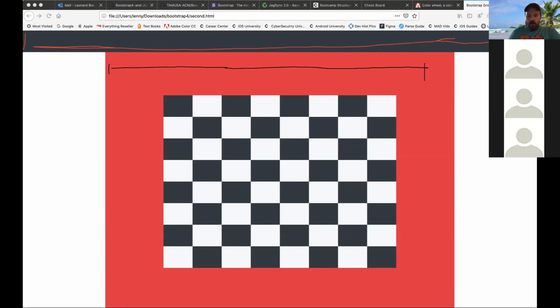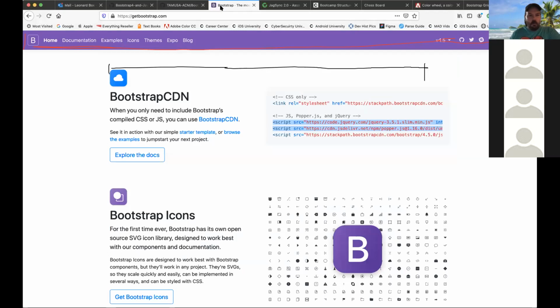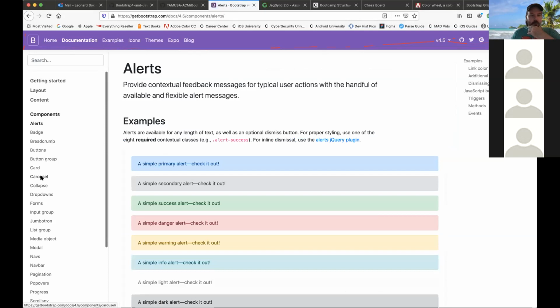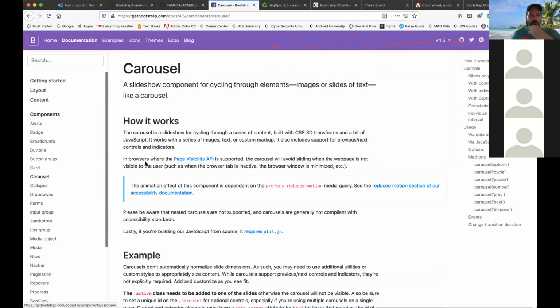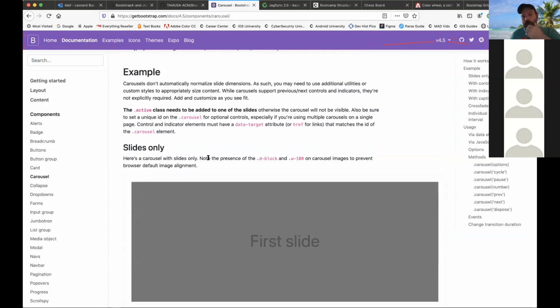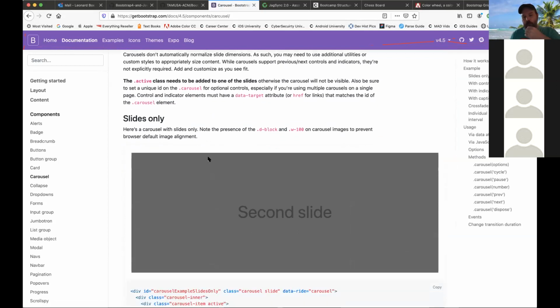All right, so what I want to do here is play a little bit. We're going to go to the Bootstrap page and clear out the prongs. Go to documentation again, go to components, and click on carousel. This is either a slider or carousel, it's called different things.